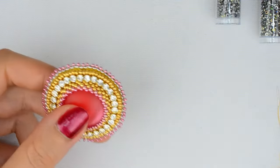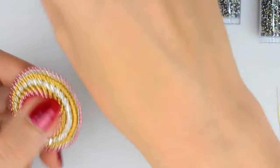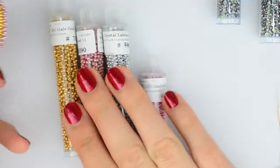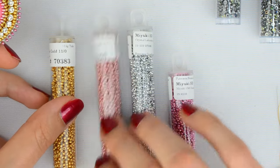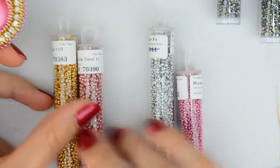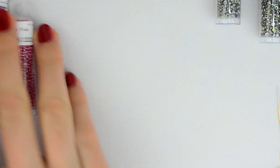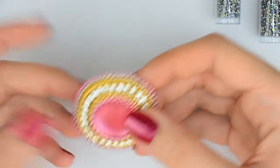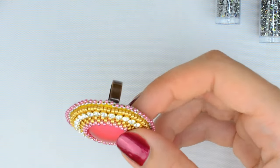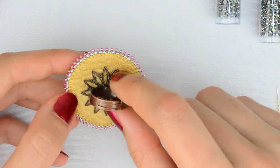And for the pink version, there was the Lunasoft Cabochon, also 24 mm, in the watermelon color. The ring base was antique copper, and this time I used three Miyuki 11 O's colors. The gold is Duracoat Galvanized Gold. The pink was Duracoat Galvanized Dark Coral, and the silver Crystal Labrador Full. The 15 O was Duracoat Galvanized Hot Pink. For the beading foundation, I had a yellow color from my personal stash, but you can use a white or some lighter color basically. You can use beading foundation, lacy stiff stuff, or other thick material. And for the back, this is a gold artificial leather.